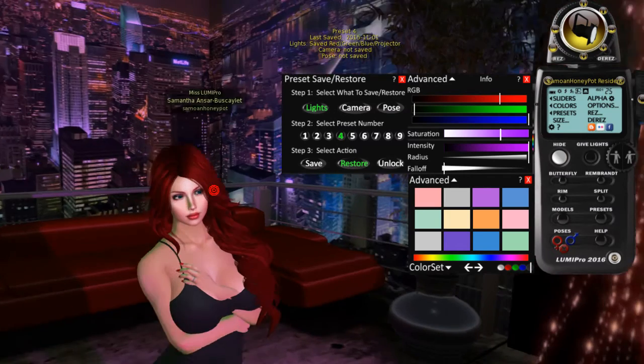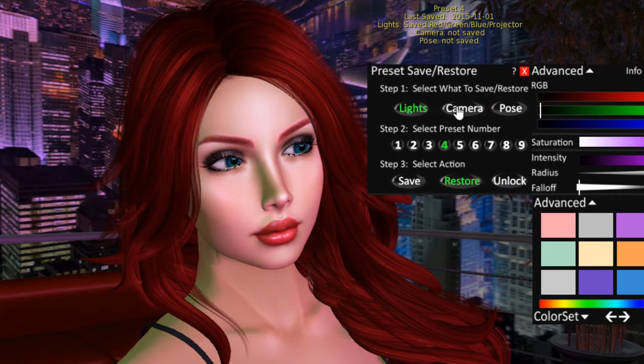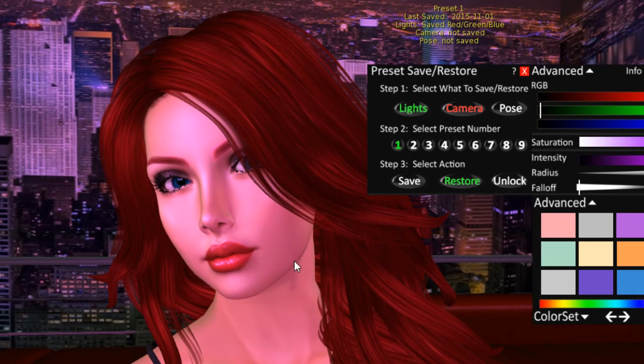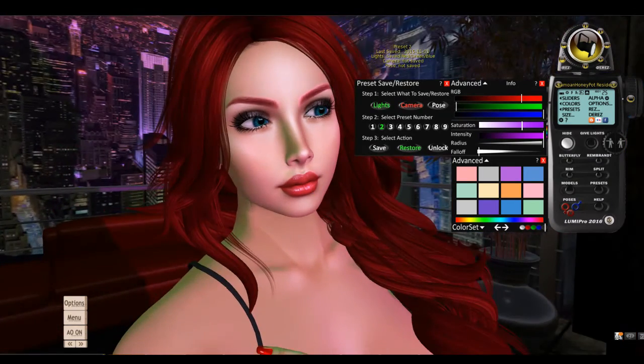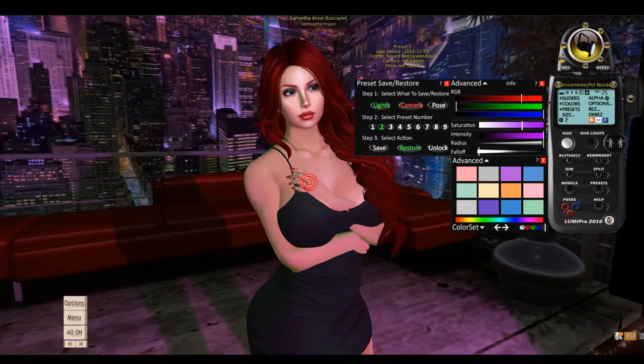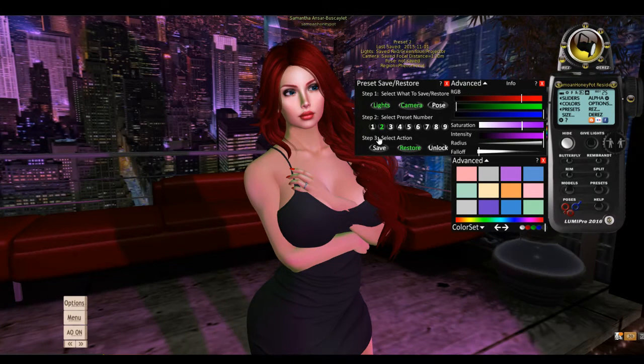Let me continue working this here. One of the other things we can save is the camera position, and that's what this is here. So let's restore position 1 here. Let's find a camera angle that we like, maybe with her eyes kind of like that. This time I'm going to save the lights and the camera into position 1. And I'm going to go restore position 2 so you can see this. Let's make position 2 something a little further out. Maybe like that. I'll save the lights and the camera into position 2 and hit save. Now when I restore 1, this camera angle is also saved. And I can restore position 2, and it saved that camera angle. So it actually moved the camera and the position.